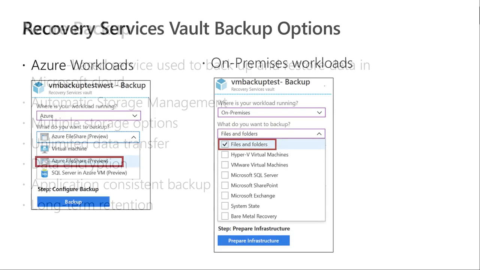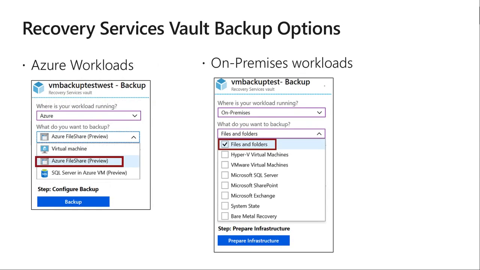Okay, so let's go to the screenshot of that. The recovery service vault is the storage entity in Azure that hosts data. The data is typically copies of data or configuration information of virtual machines, workload servers, or workstations. You can use the recovery service vault to hold backup data for various Azure services, such as your virtual machine, Linux, Windows, and SQL database.